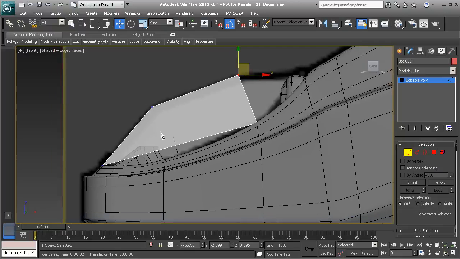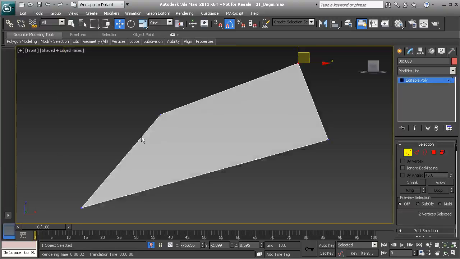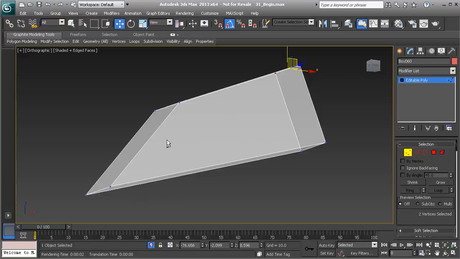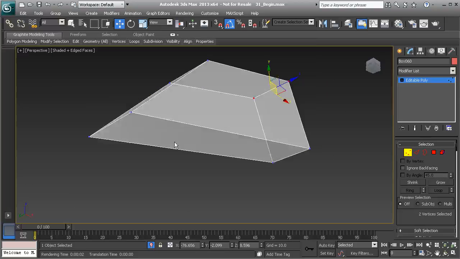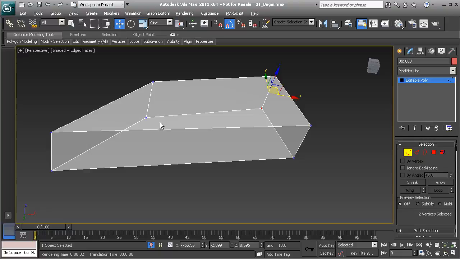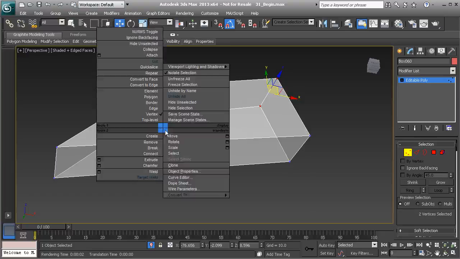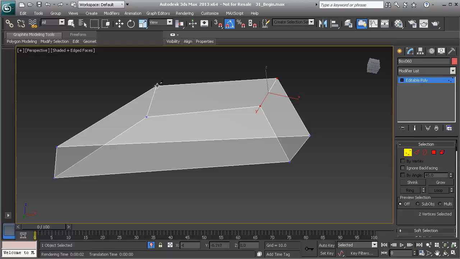So before we can do anything, I need to make a cut from here down to here to kind of close up this gap. So let's hit Alt Q to isolate this box that we've created, and I'm going to go to my perspective view by hitting P. And we're going to make a cut all the way around to attach this. So we're going to right click and cut. We'll start at this vertex and we'll go straight down. And then we'll go across.